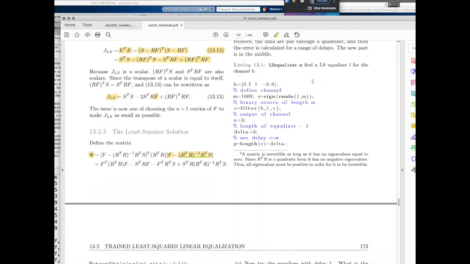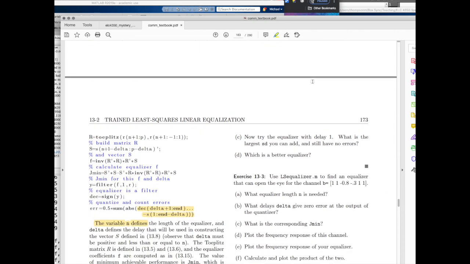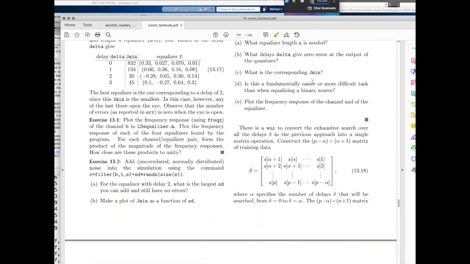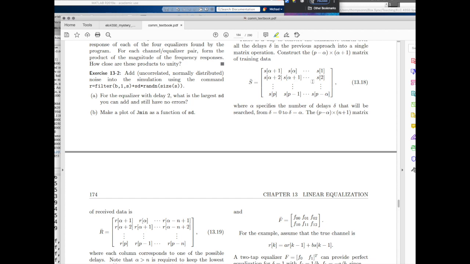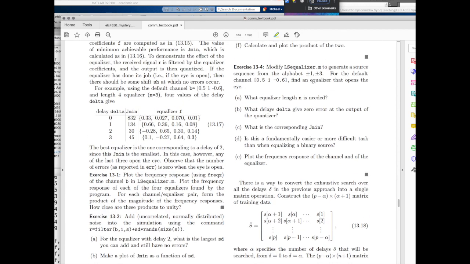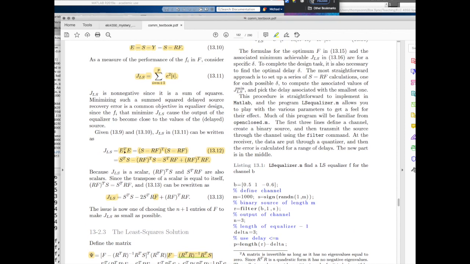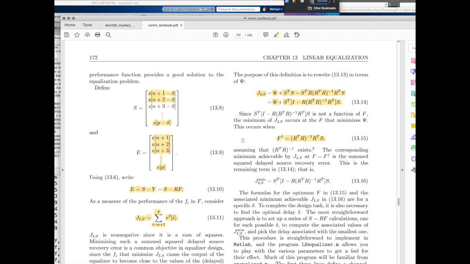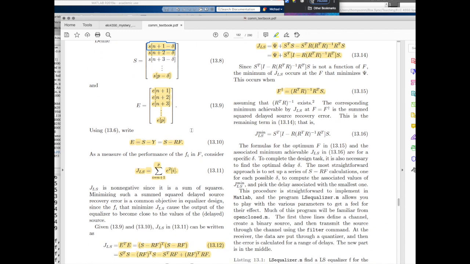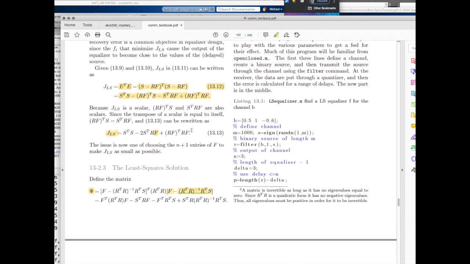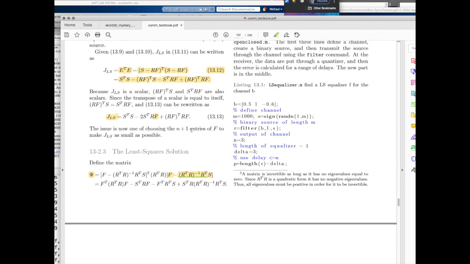The next thing I wanted to show you before I leave this video is how you would handle this for different choices of delta. His approach here is one calculation for a given delta. If you wanted to change delta, you go back here, recalculate everything for a different delta, do that matrix calculation again, and just loop through it that way.